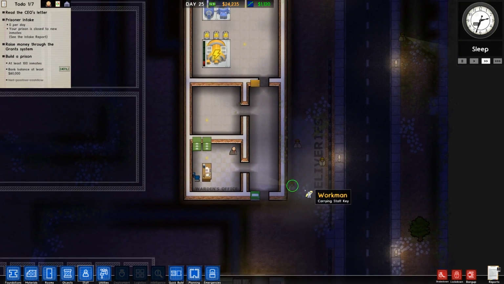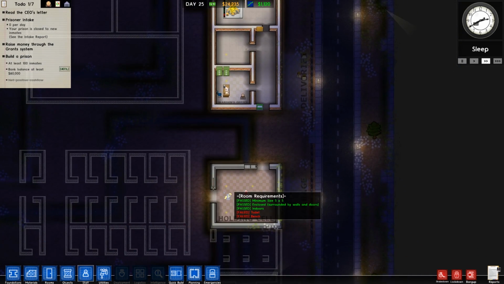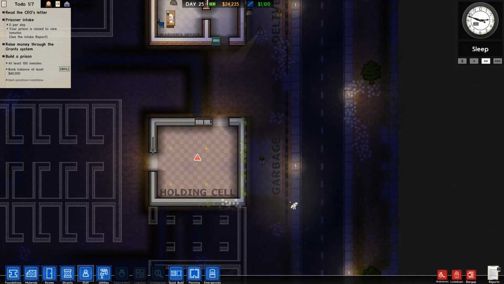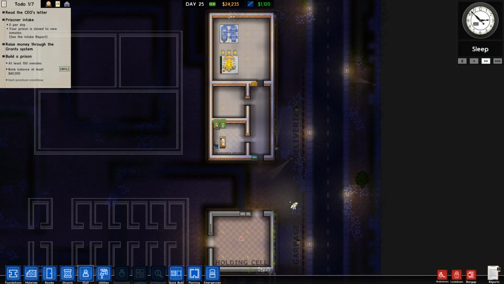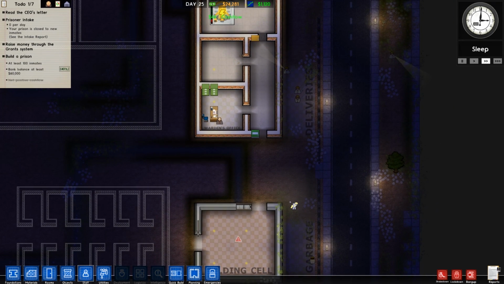I might do it anyway, because it feels like I'm just building a prison now. I feel like the last campaign is just building my own prison, and that's not quite what I want to do. Alright, so next time we'll either be finishing the campaign or working on the campaign, or we'll be starting our fresh prison on our own.